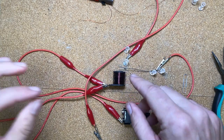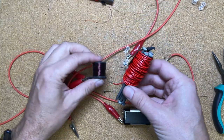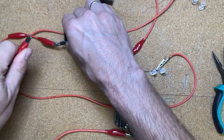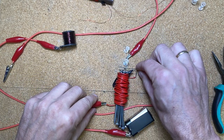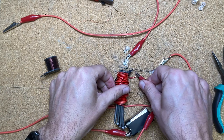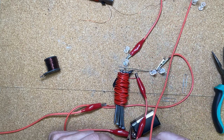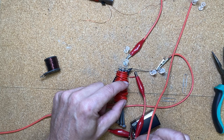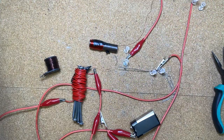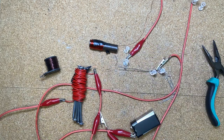There you go — that's your basic spark gap generator. They have more complicated versions, but I wanted to make something as simple as possible so you can see how it works. You'd replace that component right here and you can probably get it to work, but you want this part to be very loosely attached. You don't need the cork board — you just need to mount things somewhere. You only need two paperclips and probably some pliers to bend stuff. There you go: spark gap generator with two paperclips.